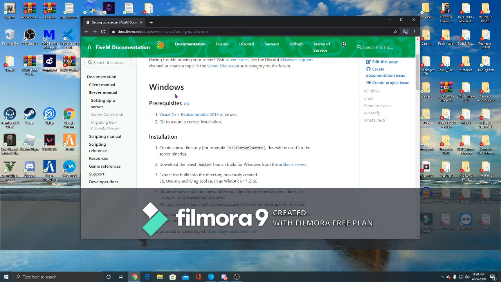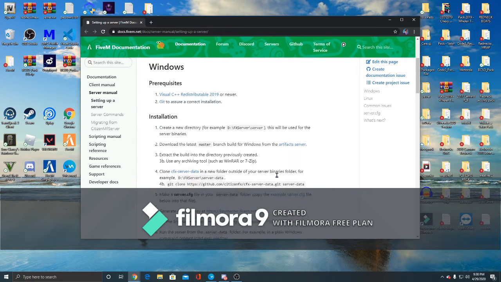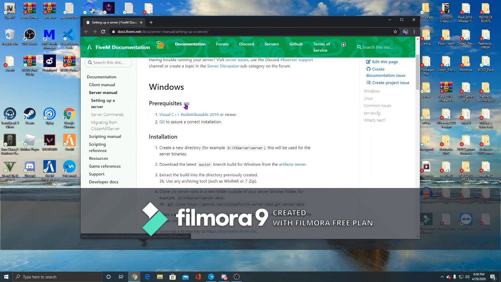Anyways, number one, this is what you have to get before you set up all the installation, build and whatnot. So first, you want to get a Visual C++ Redistributable, I can't say that word either, I'm so sorry, 2019 or newer. Anyways, just click on this.